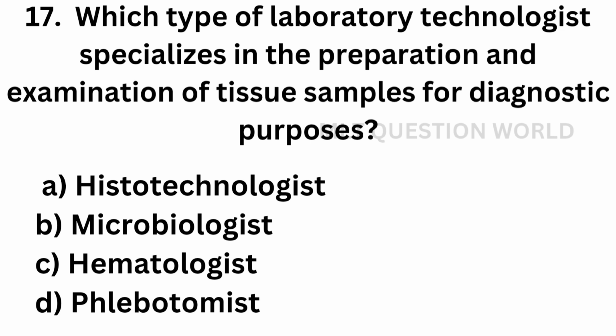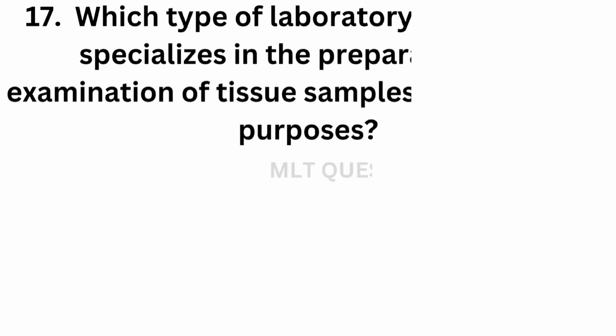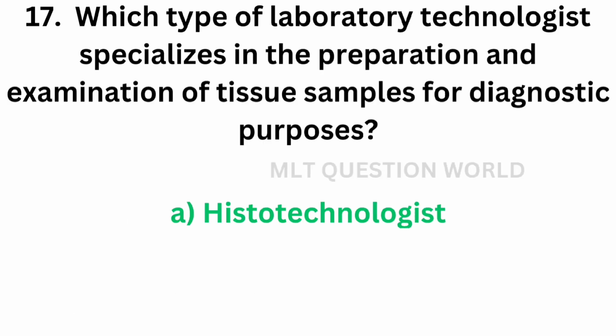Question number 17. Which type of laboratory technology specializes in the preparation and examination of tissue samples for diagnostic purposes? Option A, histotechnologist. Option B, microbiologist. Option C, hematologist. Option D, phlebotomist. The correct answer is option A, histotechnologist. The laboratory technology that specializes in the preparation and examination of tissue samples is histotechnologist.